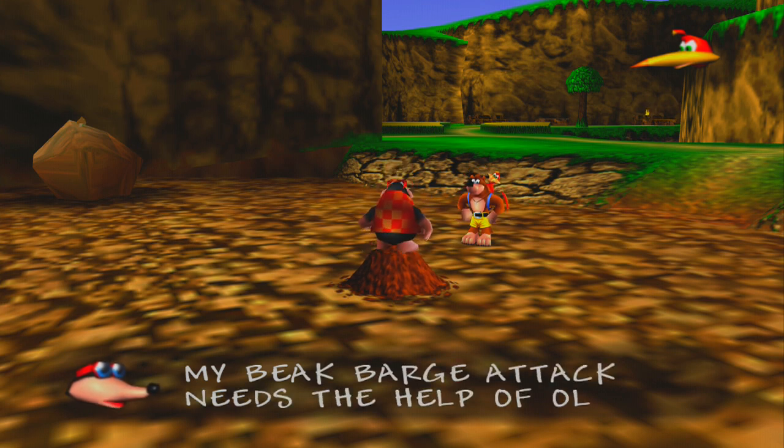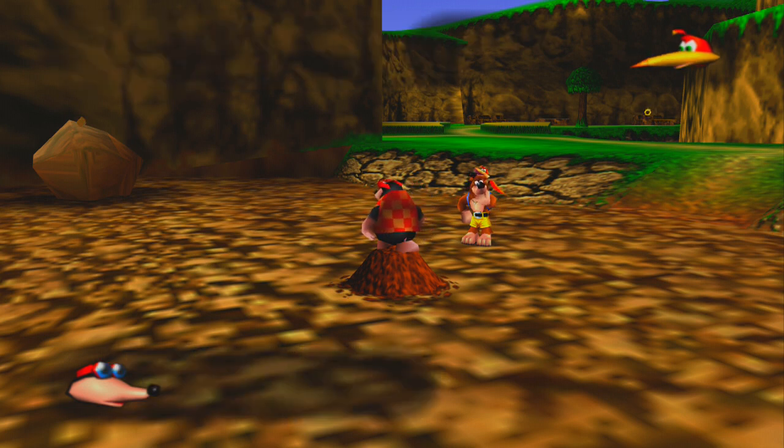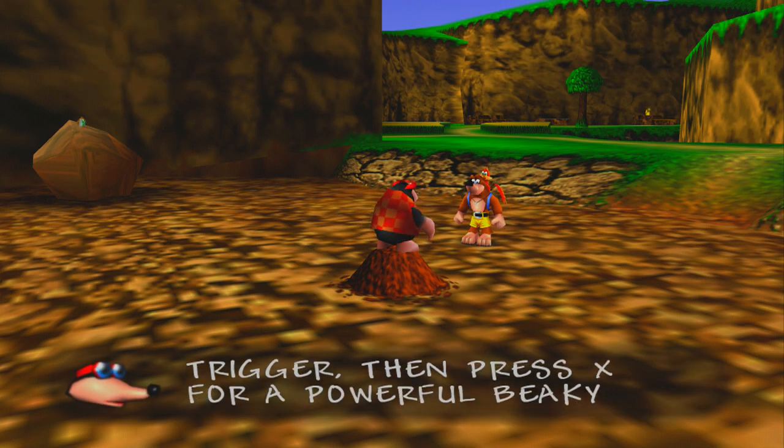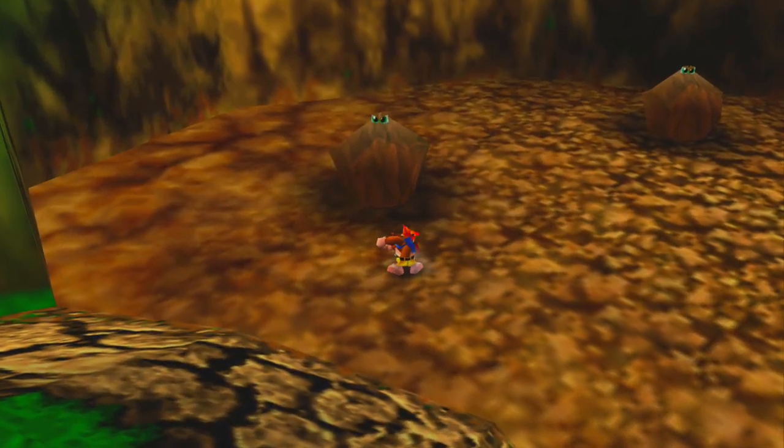My beak barrage attack. Yep, use the hump. How do you do it? Yeah, hold the right or left trigger, then press X for a powerful beak barge. Alright, that's how I destroy these. So, boom!